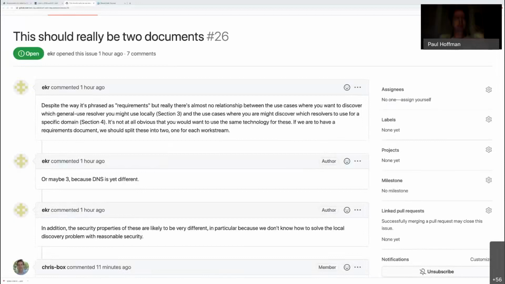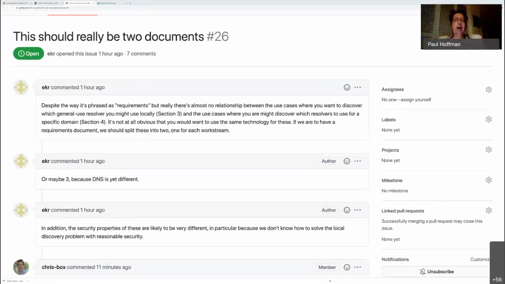I would limit it even further, which is to have the single use case of where you got your current resolver address in an unauthenticated fashion. I know I'm picking the hardest one first, but I think it's the one that has the most juice to it.